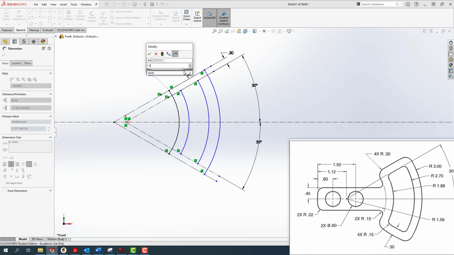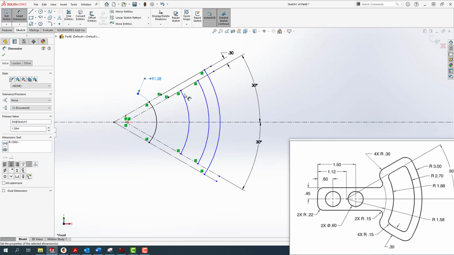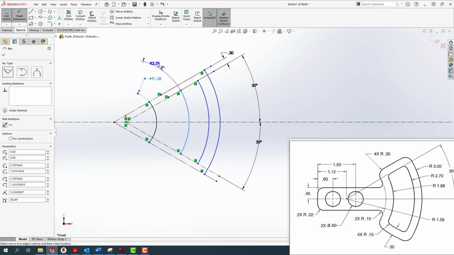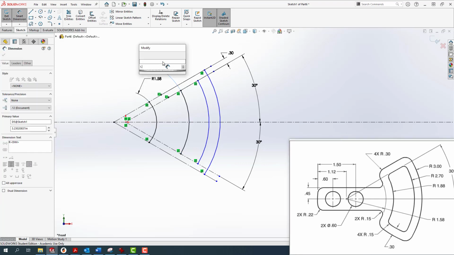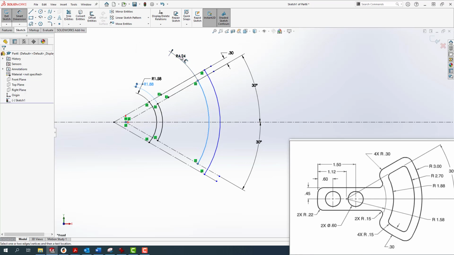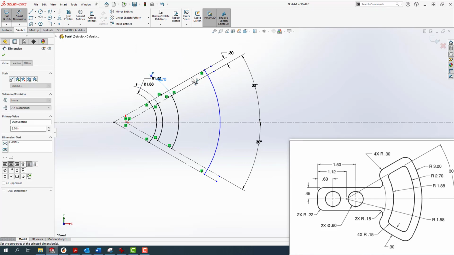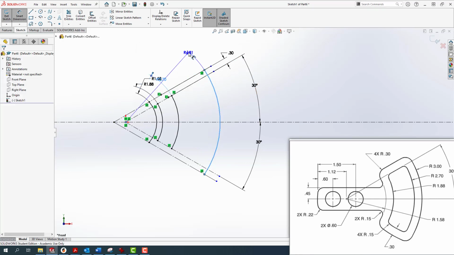And so this is 1.58. This is 1.88. This is 2.7. And this is 3.